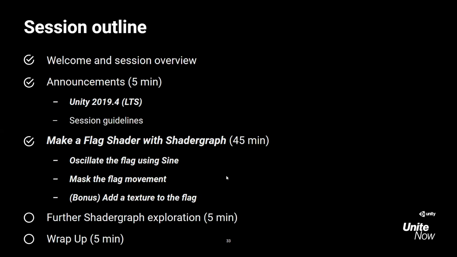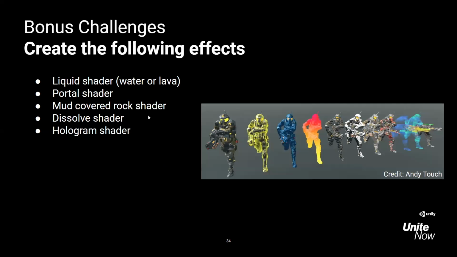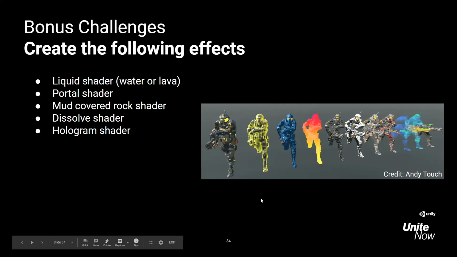So with that said, there are some bonus challenges. If you are looking to expand your shader graph knowledge, the best way to do it is just try to create some more effects, right? So there's a really great shader graph library by Andy Touch. It's got liquid shaders and portals, and you can do layered shaders, so mud or snow-covered rocks, dissolving shaders, holograms, and you can see all these different shaders here that are all created with shader graph. So trying to recreate those is a great challenge, a great way to improve your understanding of the tool.